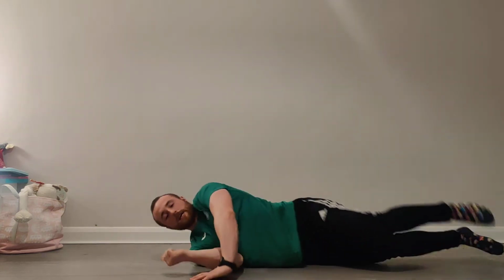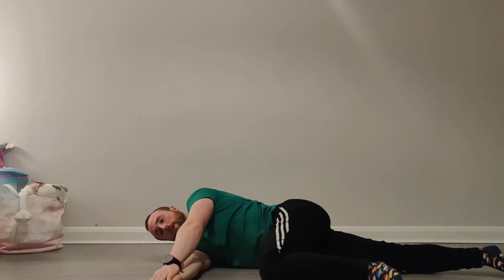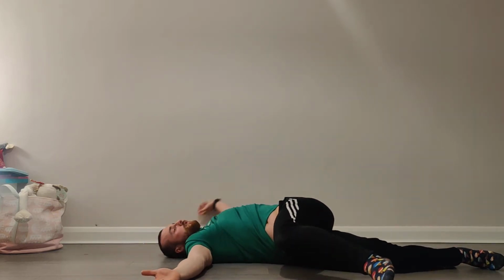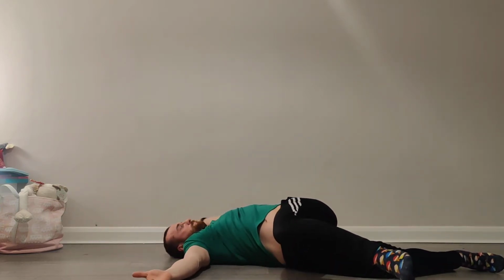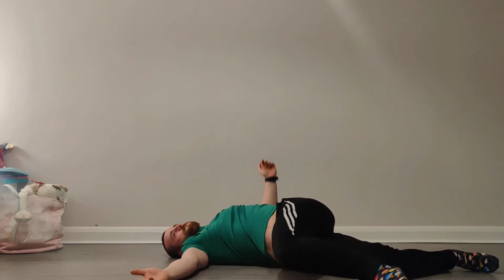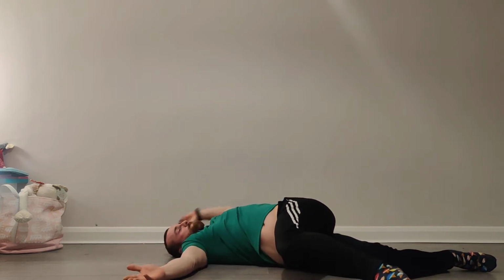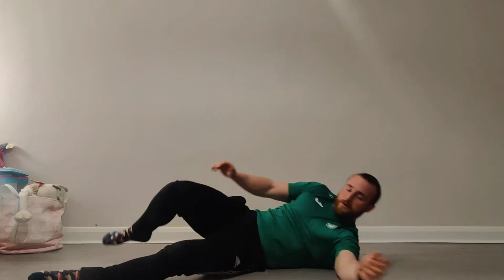Back into your T-spine rotations, lying on the ground. So right hand is down, and your left leg is up. And then go in a big circle over your head, and then bring it back to your hand. Okay, shake your sides, last time.